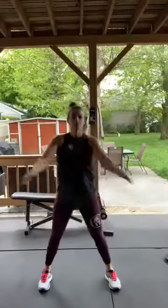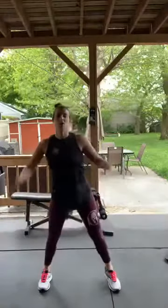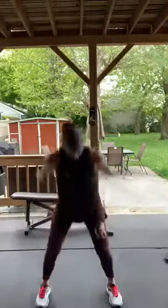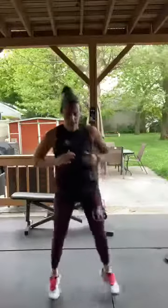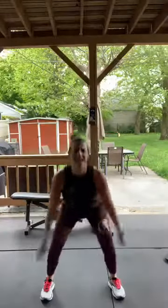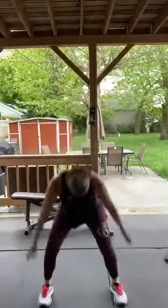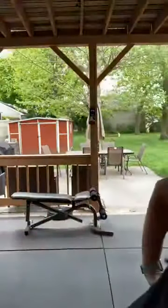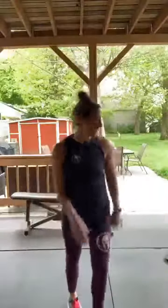Good job, guys. 5. Good, jump squats, last one. Come on, fight through. If you have to stop, jog in place for a second, and then right back into it. Or you could tap, down, 15. 10, fight it, go through, come on. 5, don't stop. All right, 30 seconds and we got plank and we're done.